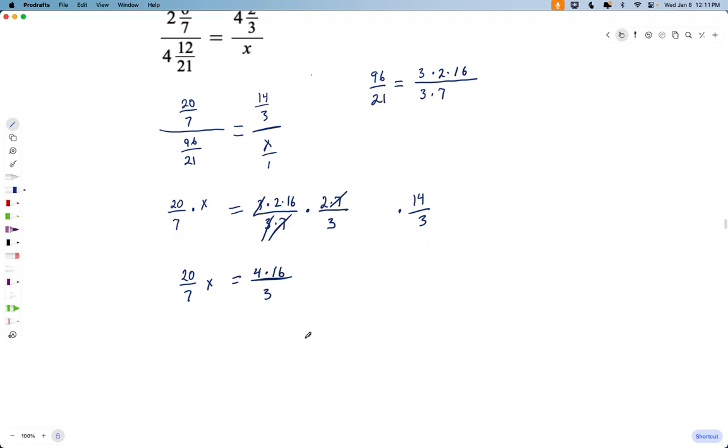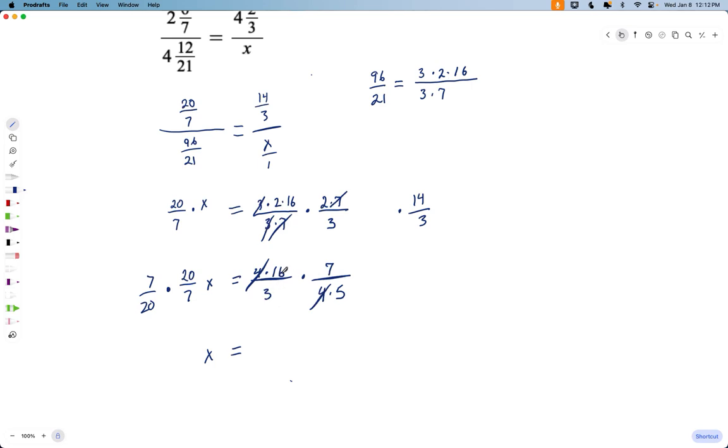We'll just leave it for the time being because 20 over 7, we want to get rid of this, so we're going to multiply by 7 over 20. Right? Now this would cancel. So all we have here is x. But when I multiply from this side over here, I've got to flip it. Well, no, I've already flipped it. So I've got to come over here and say 7 over 20, right? Well, guess what? 20 is 4 times 5. So the 4's cancel. That's why I didn't go ahead and multiply it. Because I knew that I could probably factor something out if I just paid attention to what I was doing.